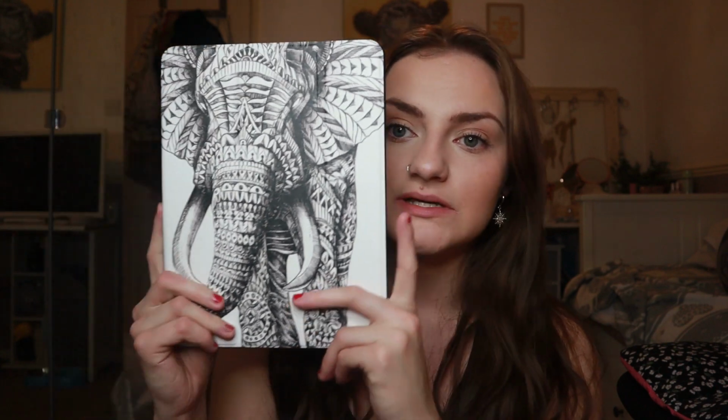My other one was really cheap. It was just off eBay, and it actually lasted me about a year, but it's just got so many cracks in it and so many bits are broken off. But it's got an elephant on the front because that's my favourite animal, and on the back it's just plain white and obviously camera holes and stuff. But it's really nice and sturdy, so I think if I dropped it, it just wouldn't have any damage at all because it's really good quality. So that was what I got from my sister.